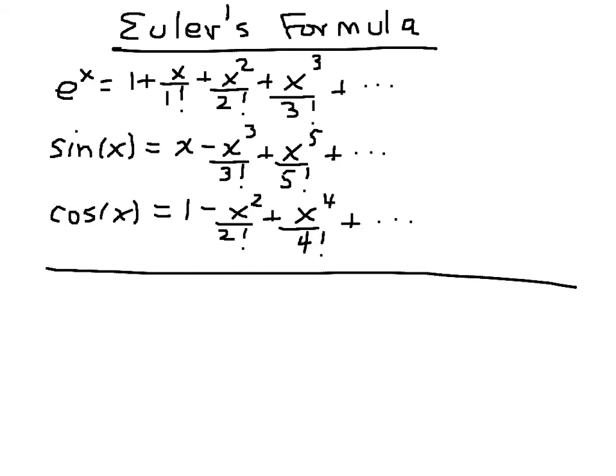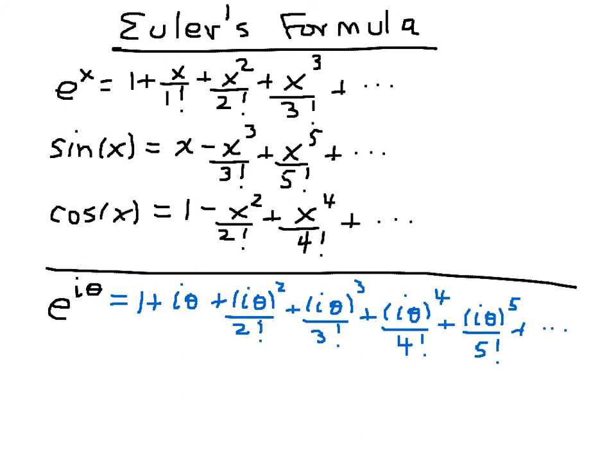Okay, so here are some Maclaurin series that you should be familiar with by now for e to the x, sine of x, and cos of x. And although it's a little bit beyond the scope of this course, what we're going to do is look at the expansion of e to the i theta, where i is the imaginary number, the square root of minus 1. It should be believable to you, or if it's not, at least let me state it, that this formula up here works not only for real values of x, but also for imaginary values of x. So I'll write out what the expansion is for e to the i theta while you think about this.